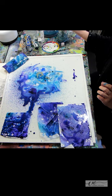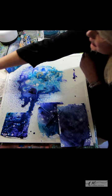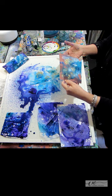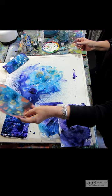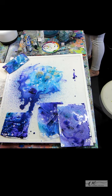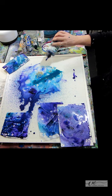Now we're doing this with just the regular flow paint. And then I'll do a demonstration with some high flow so you see the difference between how much liquid is in the paint. Isn't that beautiful? That gold. Beautiful, beautiful. Okay, so now let's throw in some high flow here. My high flows are very used bottles. See how that just takes off.